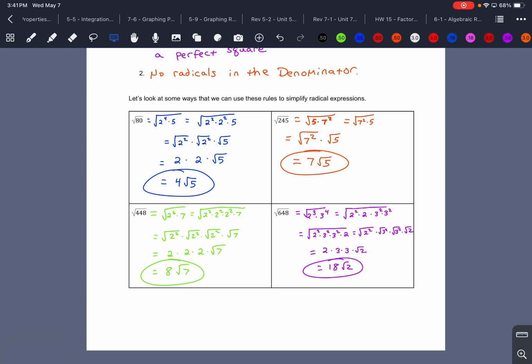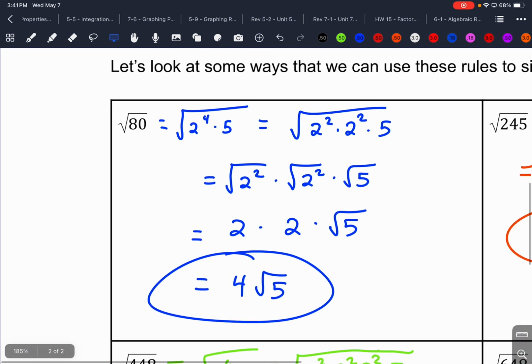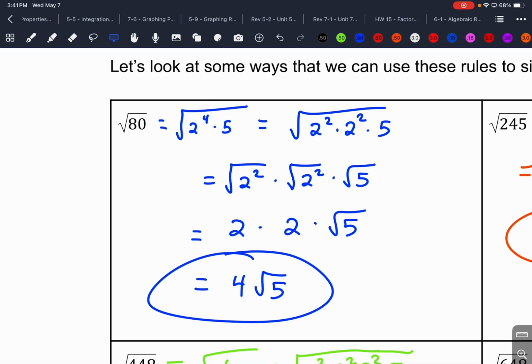Now, I talk a lot about how I show all of my work, but it's not necessarily the way that I do it, right? So let me talk about how I think of it now that we've learned how to do this. When I write this out, I know that each pair comes out as a 2. So we can kind of skip this. In here, there's 4 of them, right? 1, 2, 3, 4. There's 2 pairs, and so I can write this as 2 squared outside, okay?